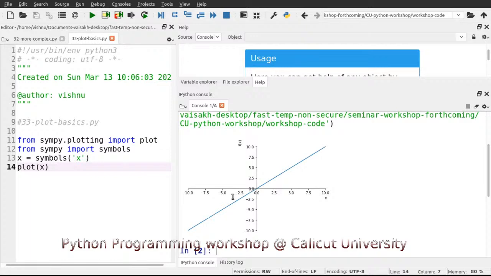What actually happens is that SymPy is making use of the matrix plotting library, or matplotlib, and therefore most of the functions are the same, but there are certain exceptions. There are certain changes in the way the plot is used in SymPy. Once you import plot from SymPy or you import plot from matplotlib, there are certain basic differences. I will try to show those differences after some time.